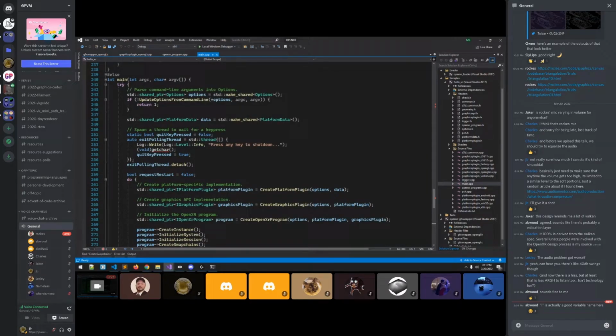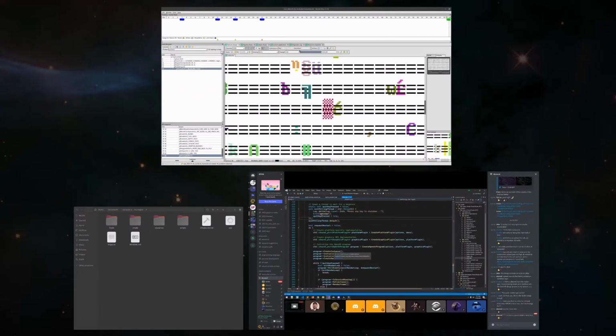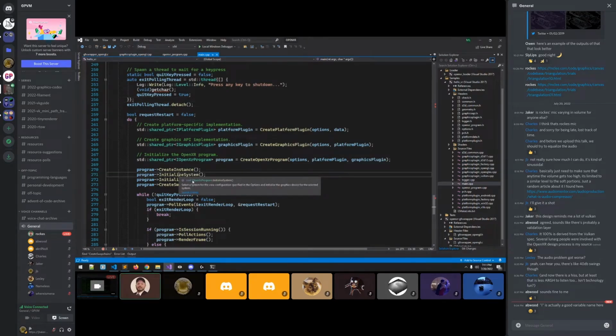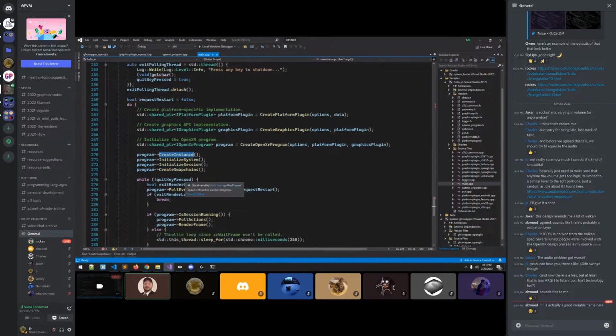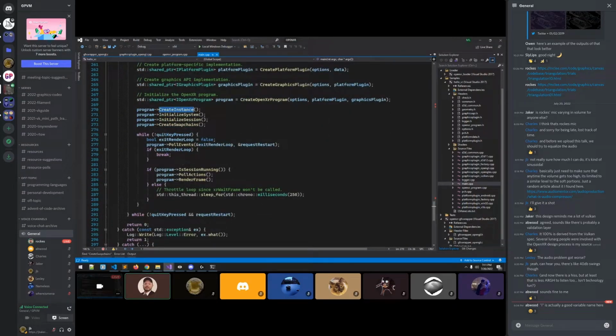It's just much bigger, but the structure is the same. So here you go in, and it's doing some validation. It's creating the instance, initializing the system. Whereas I had one function call for all this, it separates them into different functions. So this is all XR stuff, creating the instance. And render frame here is like my equivalent of the OpenGL render frame or XR render frame.